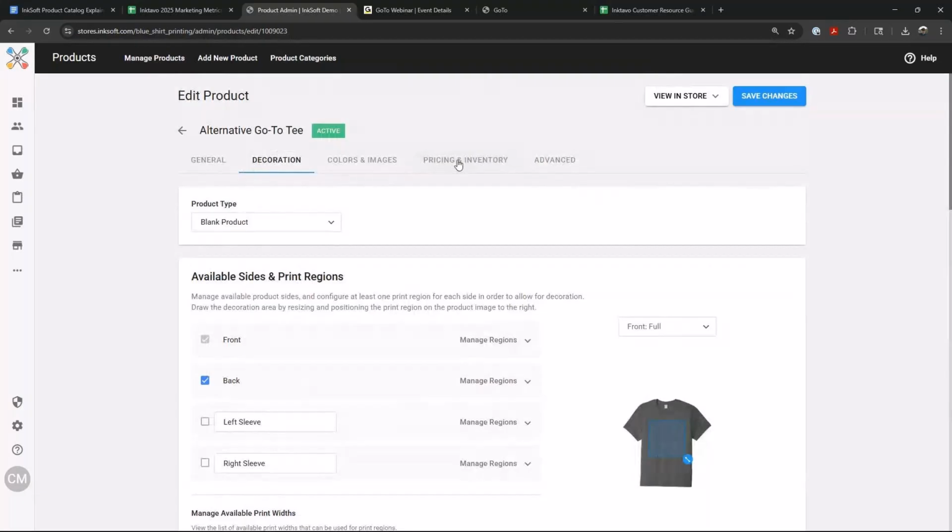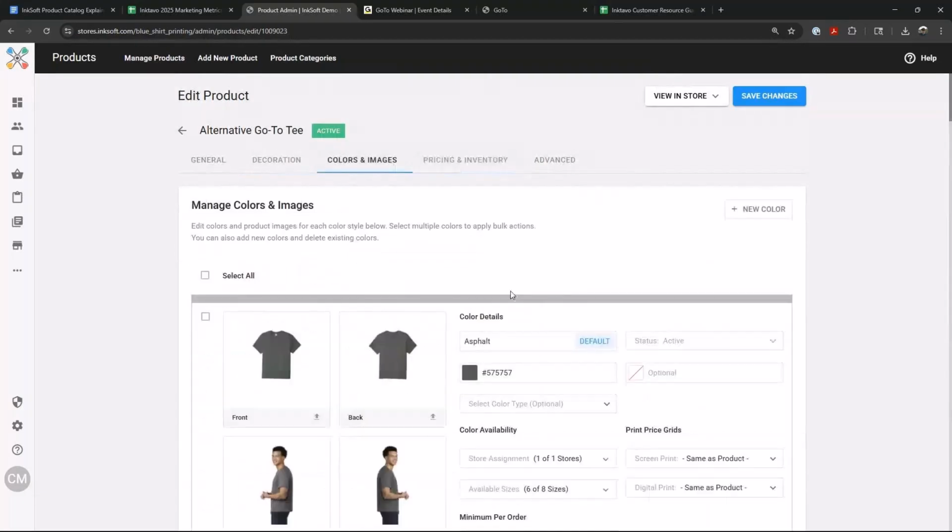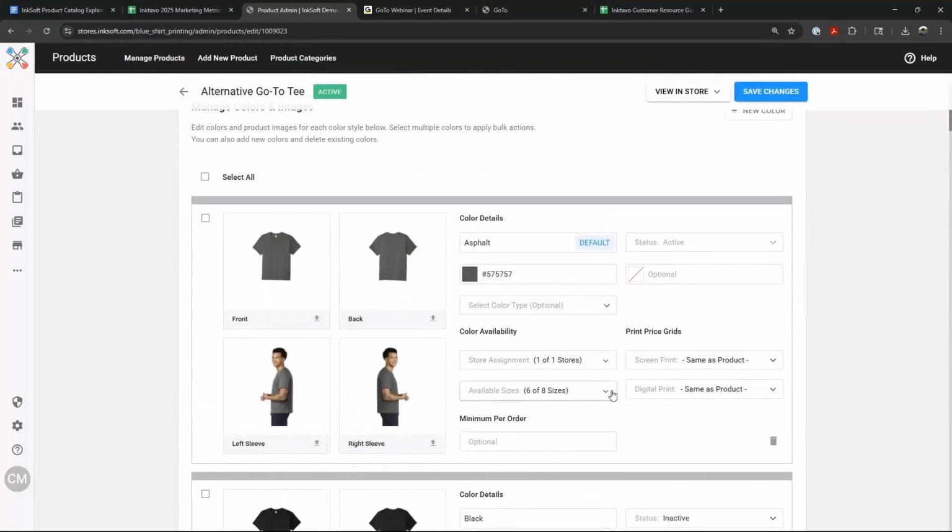I always do like to go in and look at the sizing, because not everybody wants to offer all of them, especially if you're doing transfers, or even more importantly, screen printing. You can probably get away with a medium to XX imprint size with maybe like 11 inches or something of that nature. But you start getting into double, triple, and quads and 5X, and 11 inches goes terrible on those. So you might not want to do that.